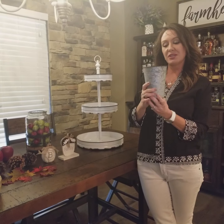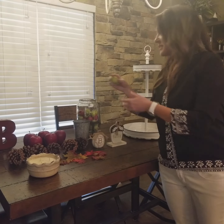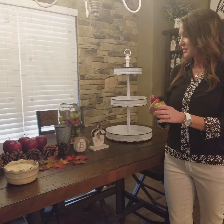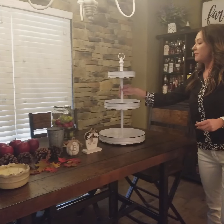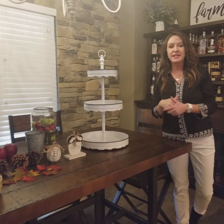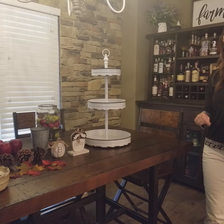We have our galvanized tin that I'm going to use in the tray — it kind of breaks up the reds and greens and brings in a little gray. Then I'm going to incorporate some smaller apples; we've got green and red to mix in. We also have our red bee that goes with the red apple motif. I got the tray at Pirklands — I like the white, since our house has a lot of stone, browns, and neutral colors, so any brightness is welcome. It's a rustic antique three-tiered tray.